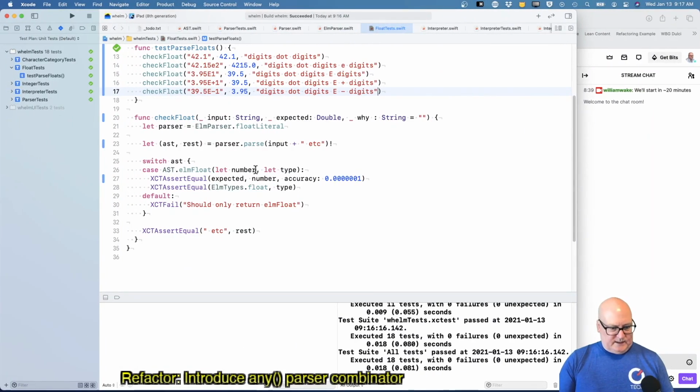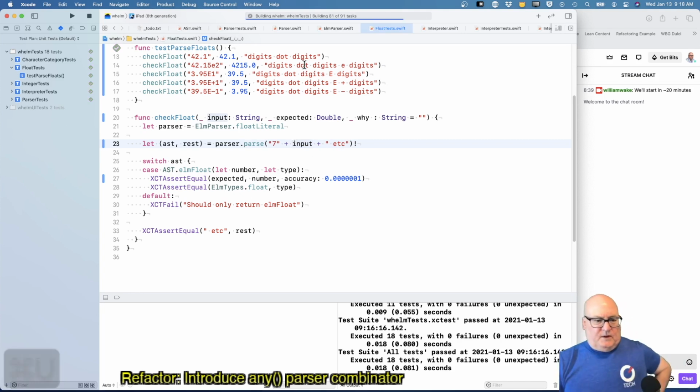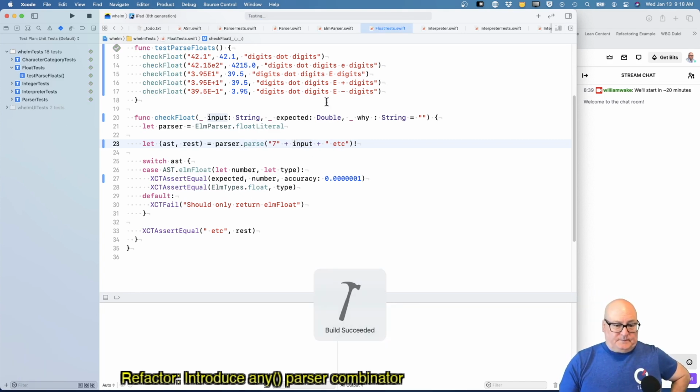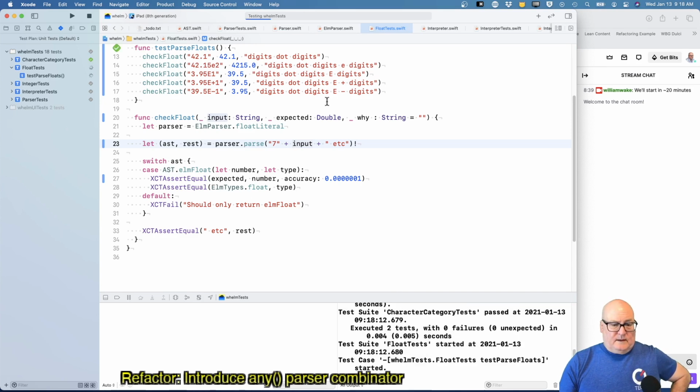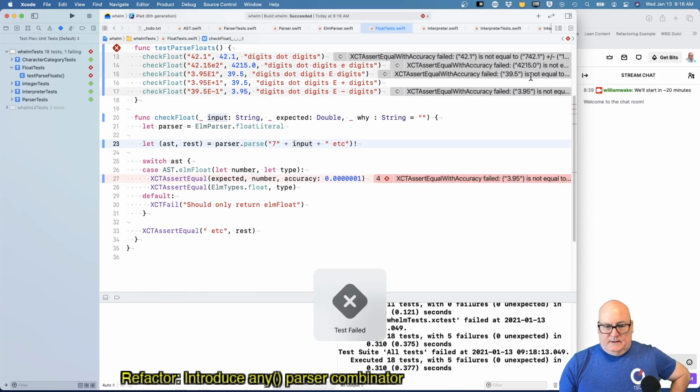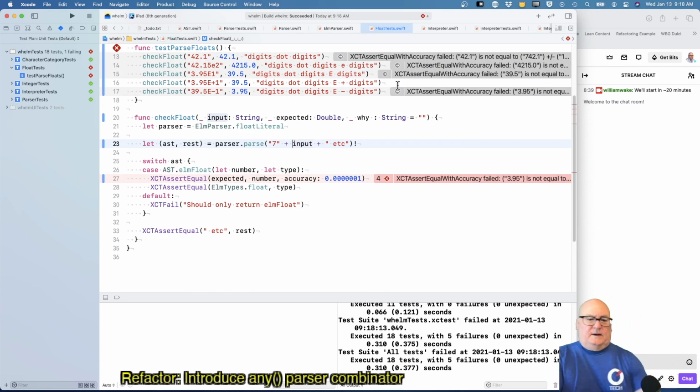And let's just break something. Let's do input. How about I just put a digit on the front. All these should break. Huh. 395.